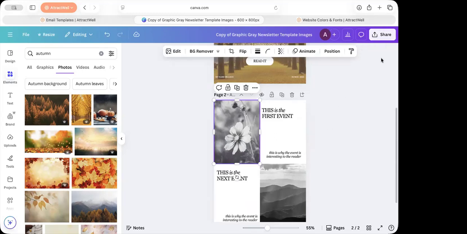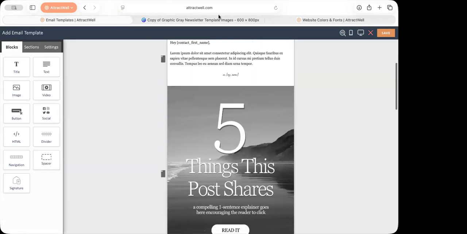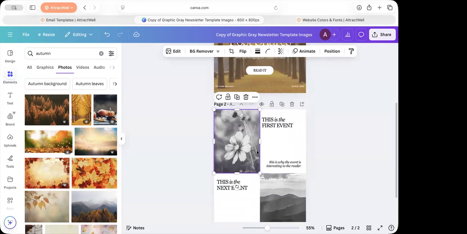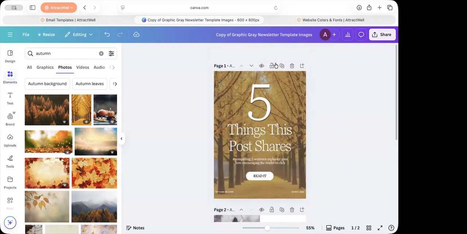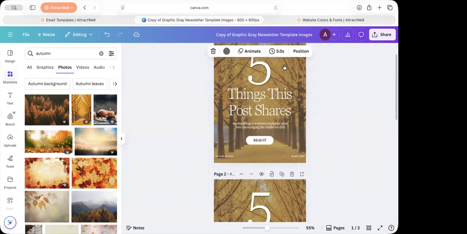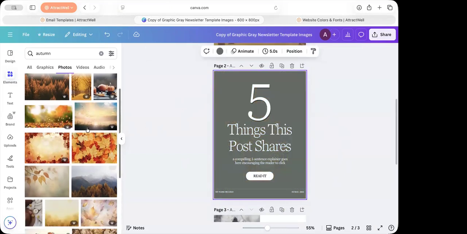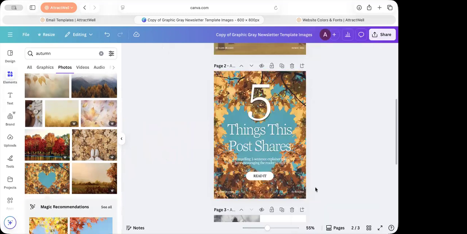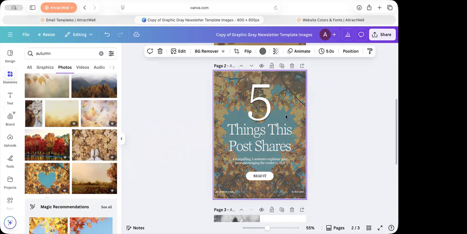Of course, this particular template is pretty straightforward. If I am batch producing my blog posts, or I am hosting multiple events per month, or maybe just one event per month, I would go ahead and create everything here, download it all, and then go in. Let me give you an example here. So here's one post. I'm going to do another one also in the month of November. Maybe I will use this image here, again setting that as the background and then changing up that transparency so that it's got a little bit more of that color that fits with my theme.